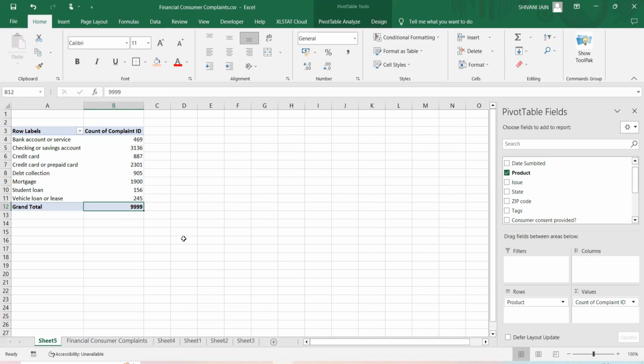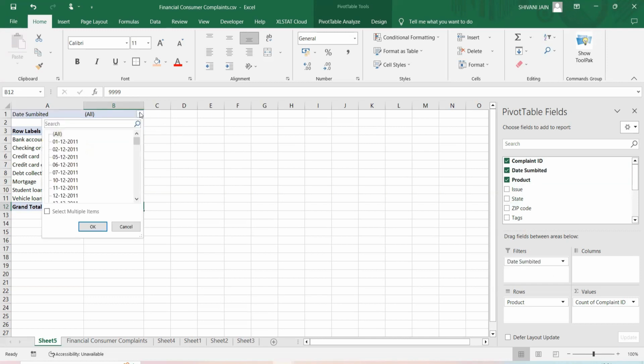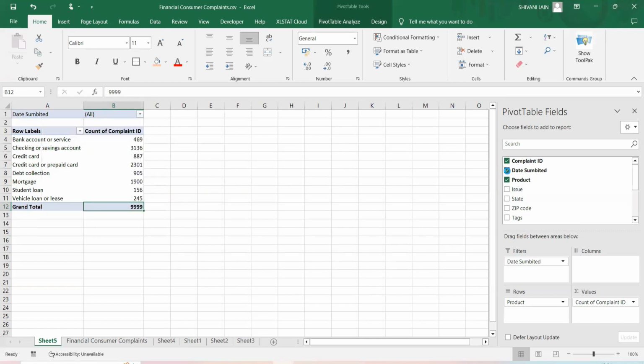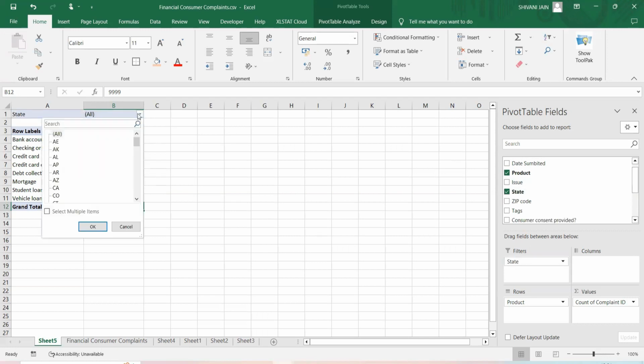Now, in this we have the filters also. Let's take the example of date submitted. Here you can apply the filter on date submitted, or if you want any other variable, let's take the example of state. We have the different states available. For which state do you want to see the data?